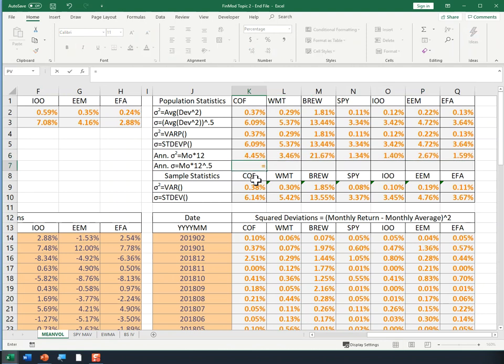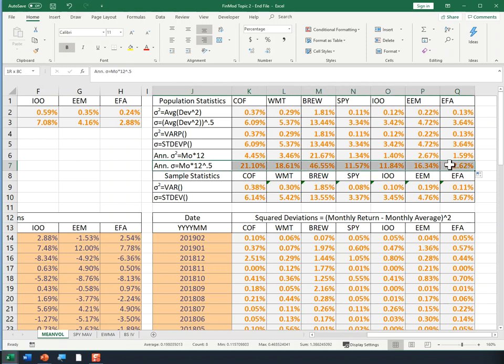However, for the annualized standard deviation, let's remember when we went to calculate variance, we took the average squared deviation from the mean. To get to standard deviation, we took the square root. So we had to transform that data by taking the square root of the variance. Now, when I go from a monthly standard deviation to an annual standard deviation, I can't multiply times 12 because of that square root. I'm going to multiply times the square root of 12. So I'm going to take my monthly standard deviation times the square root of 12, or I can use SQRT of 12, the square root of 12, and there is my annualized standard deviation.